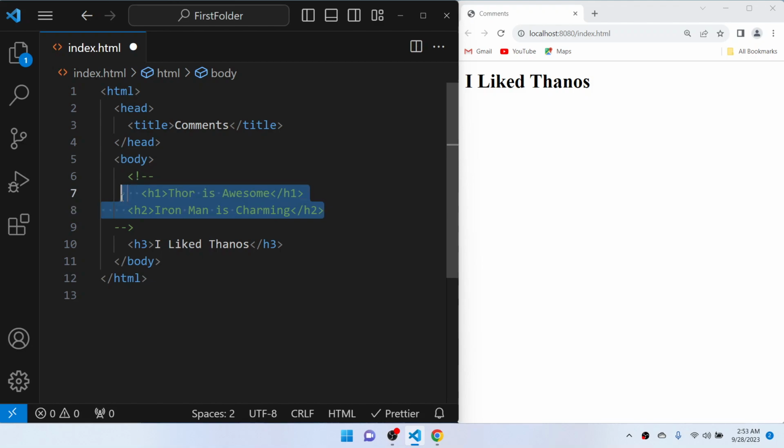So what we can understand is that with the help of comments we can find out bugs or problems in our code. We can test our code, like how it is behaving or looking without a portion, and we can do that without deleting that portion of content or code.